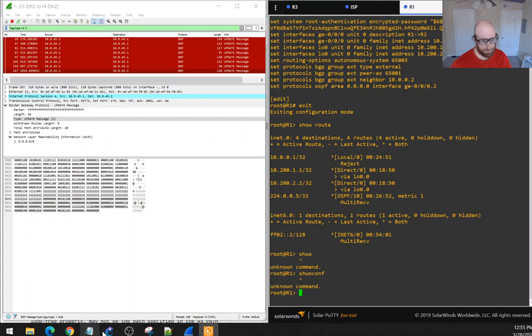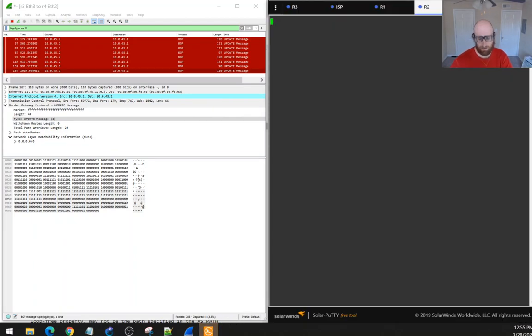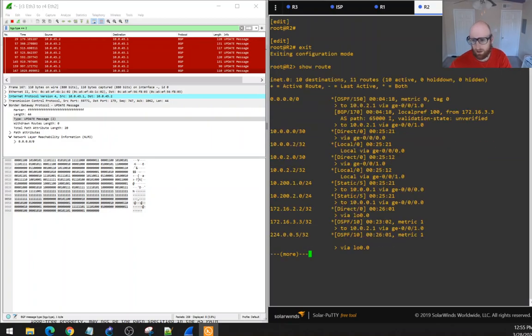This is not at all what I was expecting from this example. And I think the reason for that is just I don't understand this very well. I'll be the first to admit it. I really did poorly on the JNCIE-SP, so I've got a lot of work to do to understand this better.